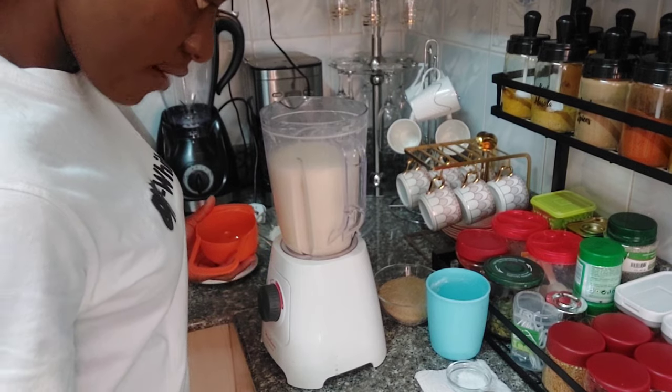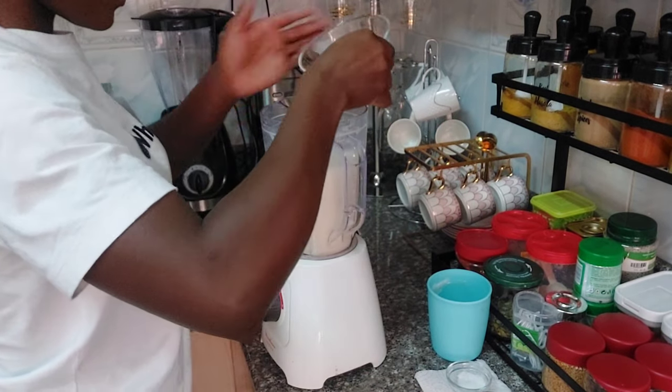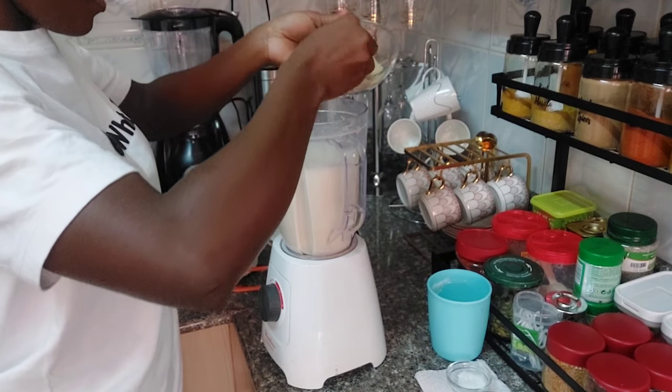Wait, I've not even added sugar. Let me add some sugar first, because naona nikisahau.